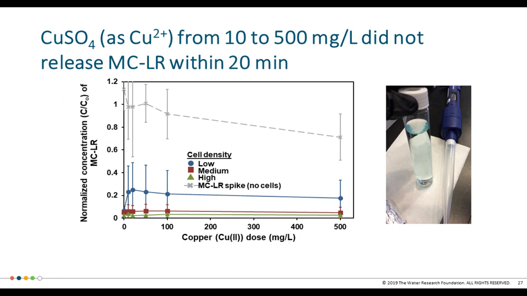With copper sulfate, this was interesting. We did not see any release of microcystin LR within 20 minutes, going all the way up to 500 milligrams per liter. So whether it's effective or not, within 20 minutes, I can say we did not see any significant release occurring. And when we wanted to look at cells, using optical density didn't work. At this point, with these copper concentrations, we were looking at blue water, and it was affecting the optical density of the solution. So also not the greatest for looking at cell damage that has occurred. So not as effective as the other methods.